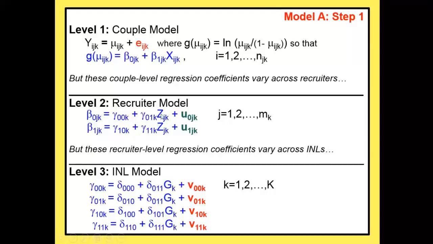And for each of these, you notice that where these come from is at the couple level, there is an intercept and a slope. So in order to get the next level model, you have to take a model for the intercept and the slope. If there was more than one x in here other than just a single x, you'd have more betas in the second level model because you'd have to have a slope for any of the x's and in terms of recruiter level variables. And then you'd have as many recruiter level variables.